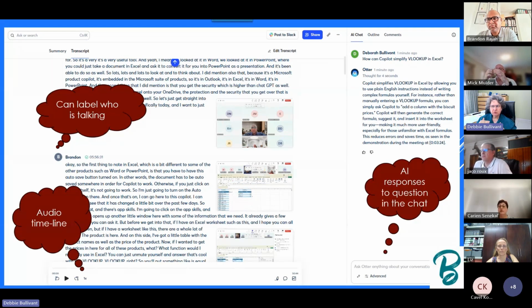Once something happens, you can actually go in and do an edit function. You'll see on the screen, we actually have an edit button here. When you're finished with your recording, you can go back into the transcript and edit words. You can do the same in Fathom as well, so you can get the correct spellings of items.